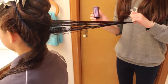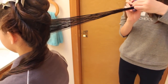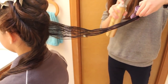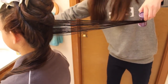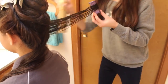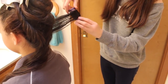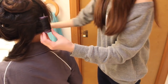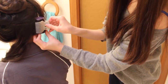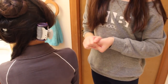Now I'm going to take this heated-up roller and begin rolling her hair towards her face, starting at the ends. When I'm at the ends, I'm just going to spray them down so that they meet me in place. Then I'm going to roll a little bit, add a little more spray, and roll down more. Once I've rolled that hair into place, I'll add a little extra spray and then clip it in. And that's basically it — I'm just going to do this to the entire rest of her hair.